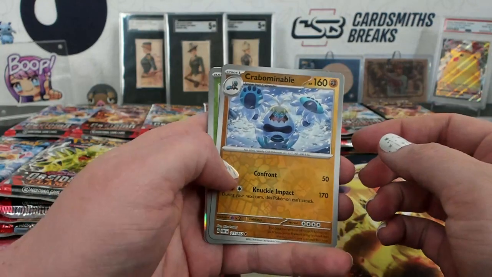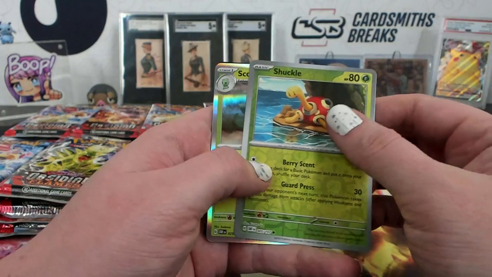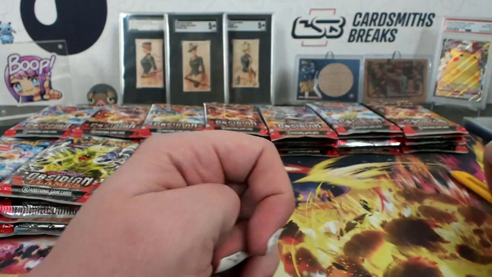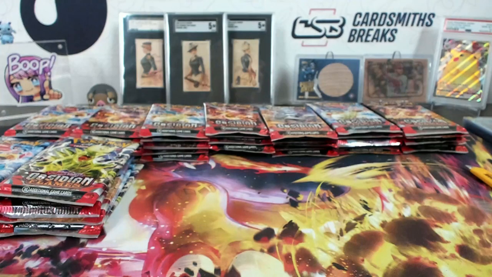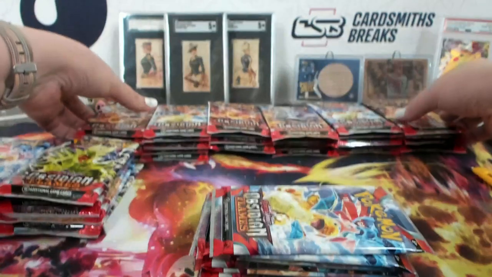Grabomitable. That's me every Sunday morning. Shuckle and Scovillian, back to back. Well, you got the awesome Absol that matches my nails, so extra cool. Yeah, the rares tend to run in some sort of a pattern. I'm going to scooch these down a scooch.